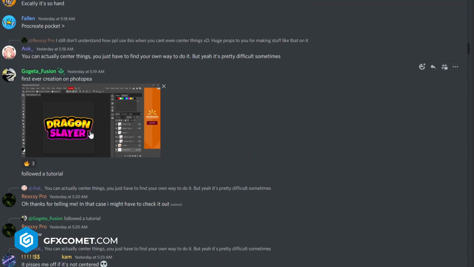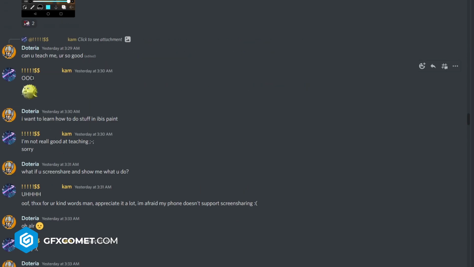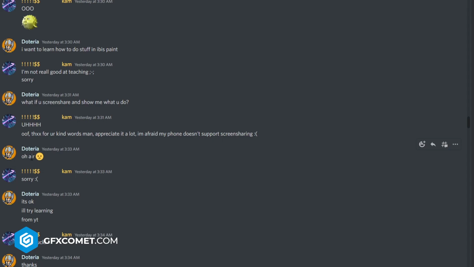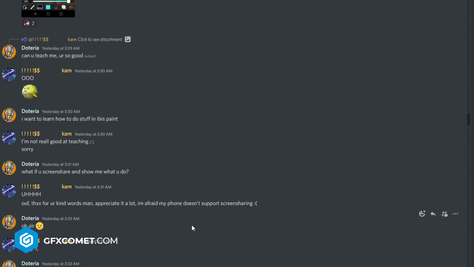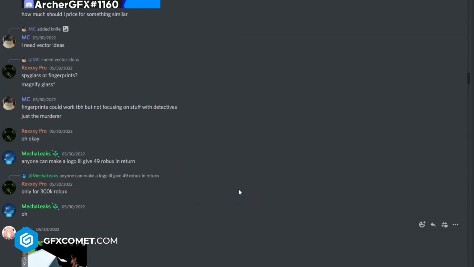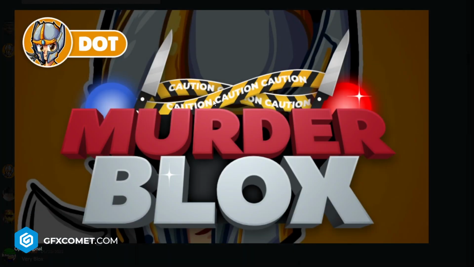Dragon Slayer, first ever creation. Can you teach me? You're so good. Ooh. Puffy emoji. I want to learn how to do stuff in IBIS Paint. I'm not really good at teaching. Sorry. What if you screen share and show me what you do? Oof. Thanks for your kind words, man. I appreciate it a lot. Oh, alright. Sorry. It's okay. I'll try learning from YouTube. Good luck. Thanks. Okay. Smiley face. It's a nice little interaction. Ninja Mania. Murder Blocks. I like this one a lot.